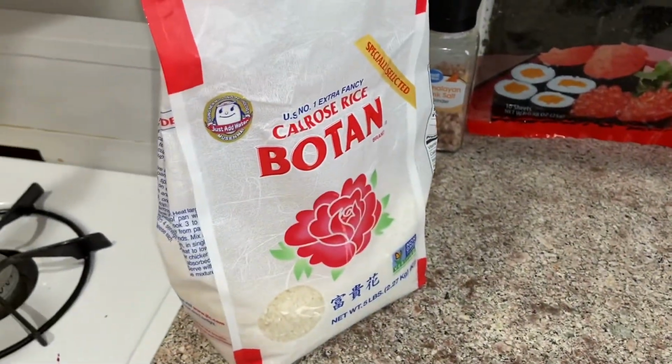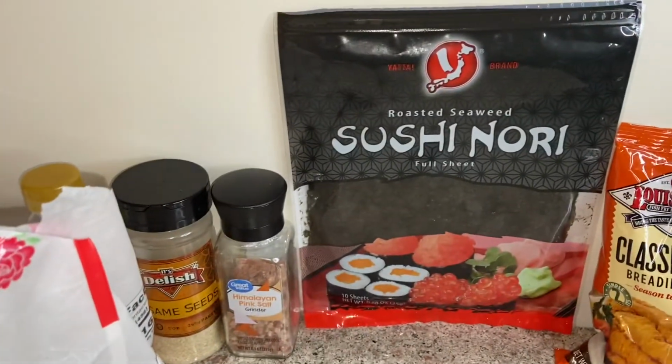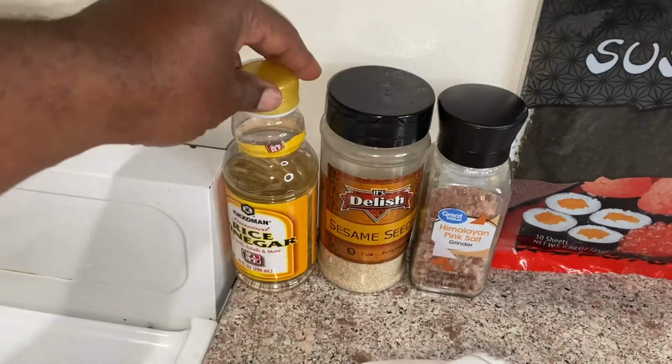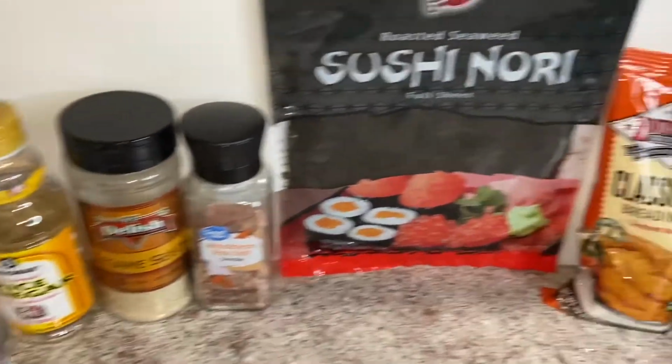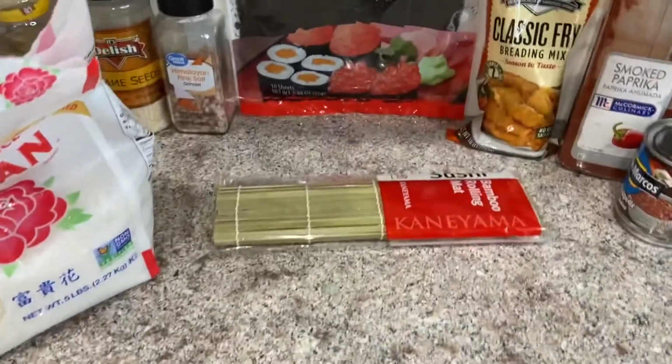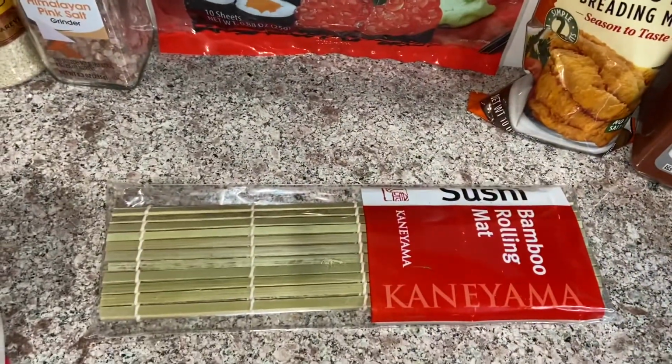So I have some sushi rice. I got some nori. Seasonings. I got the rice vinegar. I got that Louisiana classic. I got that thing too. We're gonna roll some sushi.